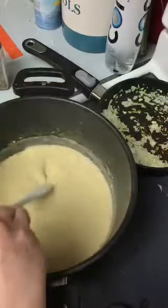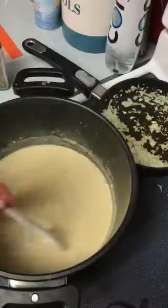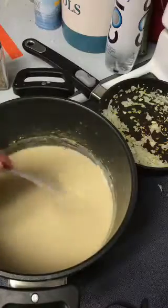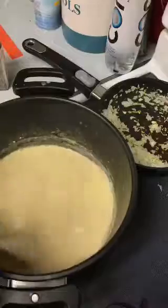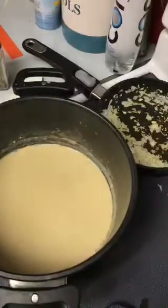But I like this vegan broth. By the time I get the tomatoes and everything in there, you're not going to be able to see it pretty much anyway. And I'll put my thyme and the other stuff in. I'm going to get the stuff I need for that right now.